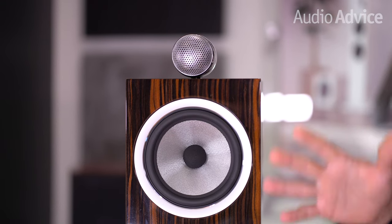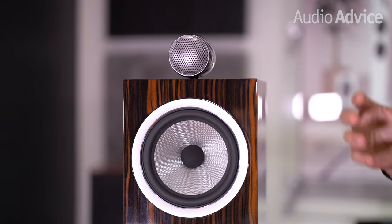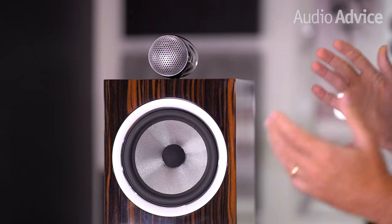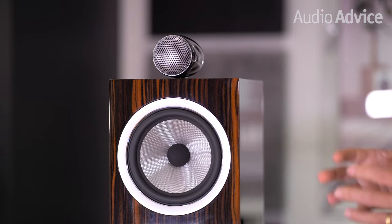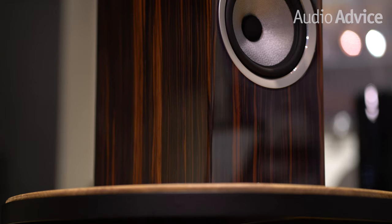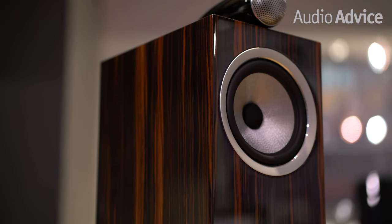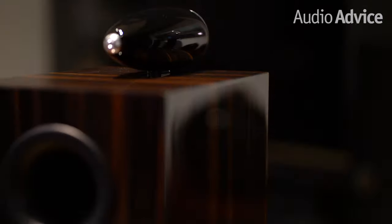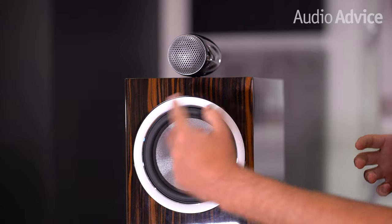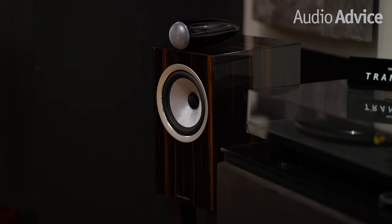One of the things I want to do is really pause here and talk about the beauty of the speaker itself. One of the things B&W always focuses on in these Signature Series is making these things like pieces of artwork. As you can see, it's just a gorgeous speaker. B&W actually sources the wood veneers from an Italian company called Alpi that focuses on sustainable wood harvesting. To really make this come out, they put nine coats of paint on this thing. You'll also see the silver ring around the Continuum driver, which is matched with the silver on the tweeter — it just looks incredible.